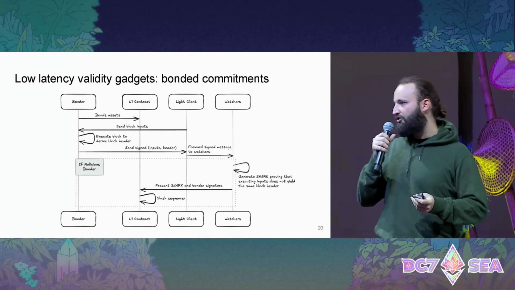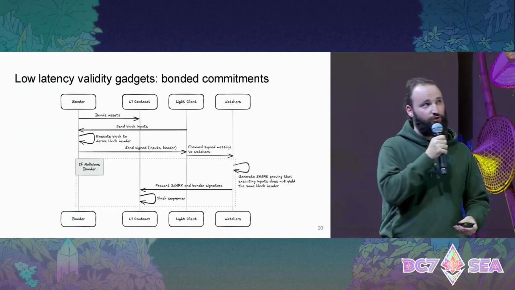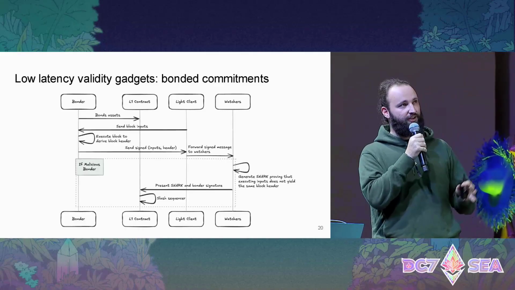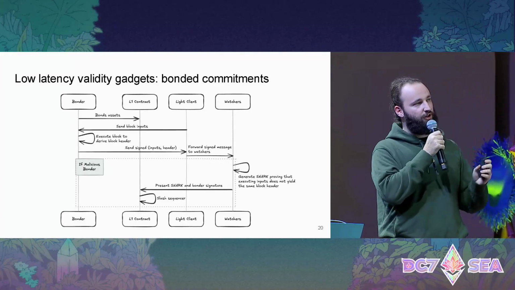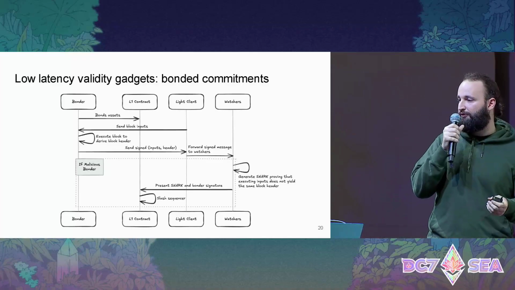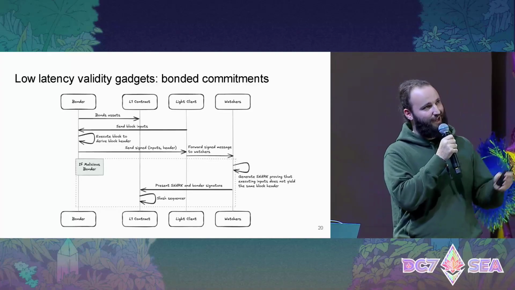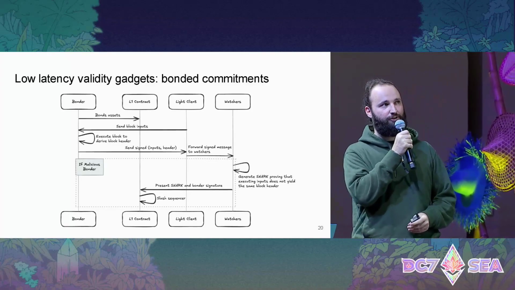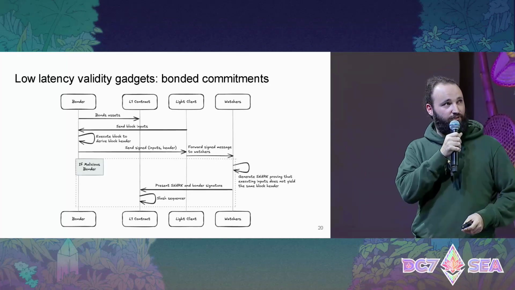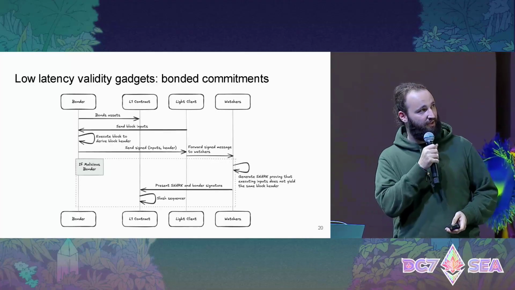We can do the same strategy we did before. Let's add economics into the situation. In this, we can have a bonder who bonds on L1. And in this case, the bonder doesn't need to be a sequencer. It can be anyone. The light client will send over some block inputs that it had received from its irreversibility gadget and ask the bonder to execute them. They execute them, derive the block headers, and then send a signed input header tuple. And then when the light client sees it, they just accept it as valid.